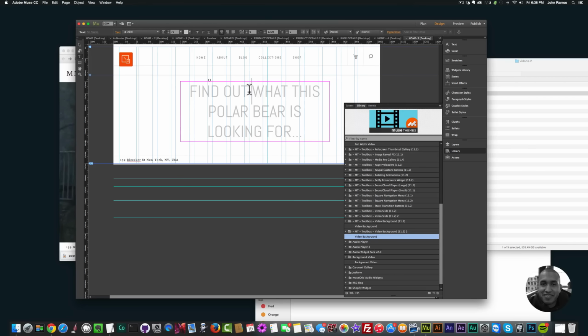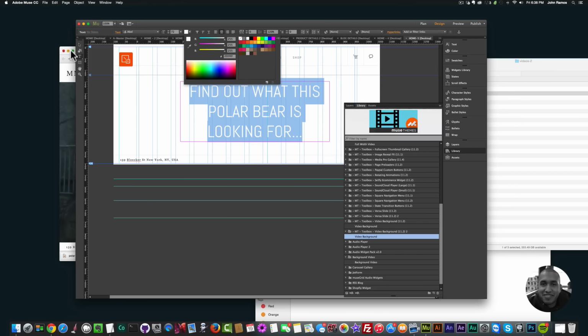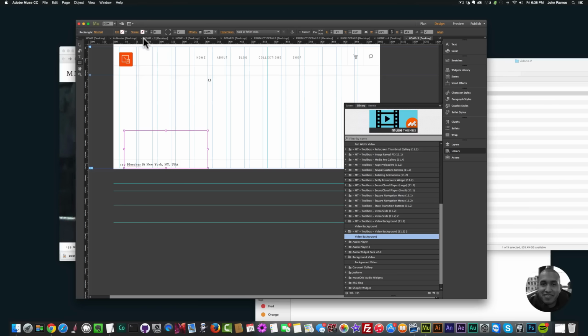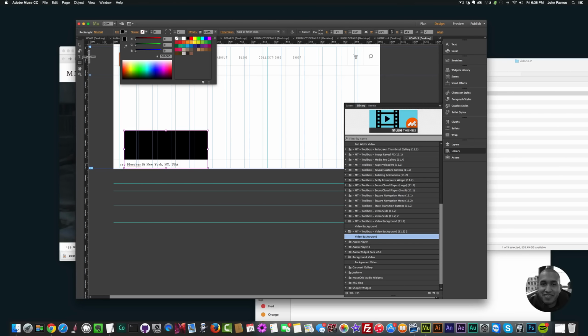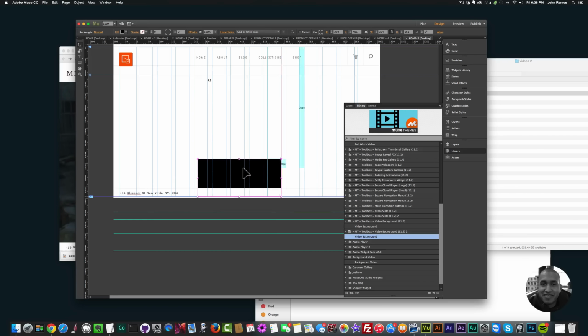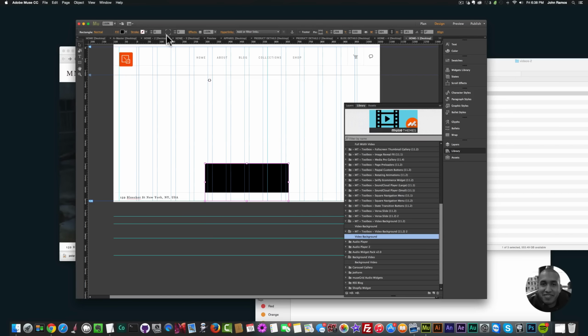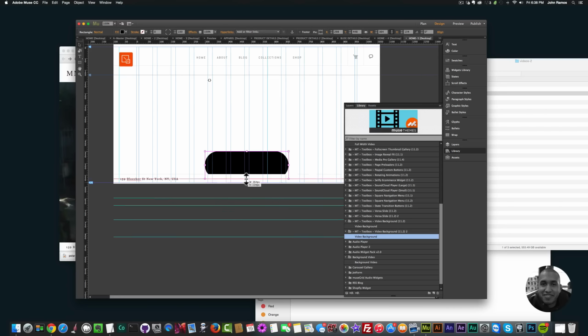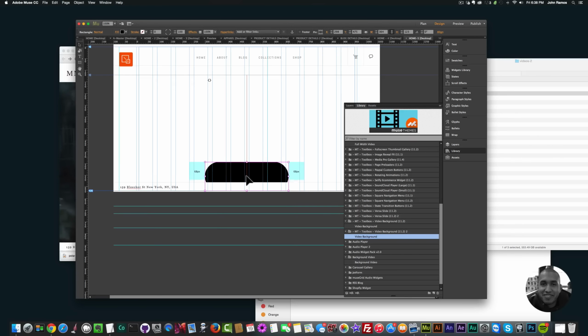Alright. Did I change it to white? No, I changed it to gray. And then I made a click here button. So I'll just create a rectangle, make it black, put it below here, center it, and give it some rounded edges. There we go. It's a little bit too big, so we'll do something like this.